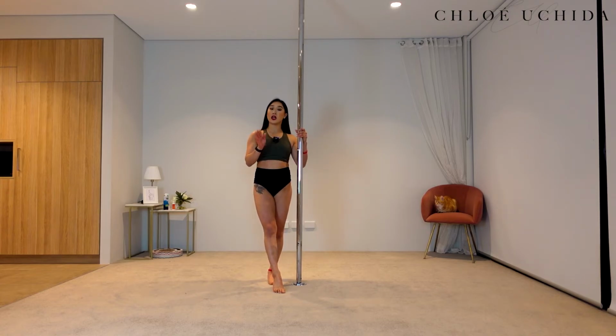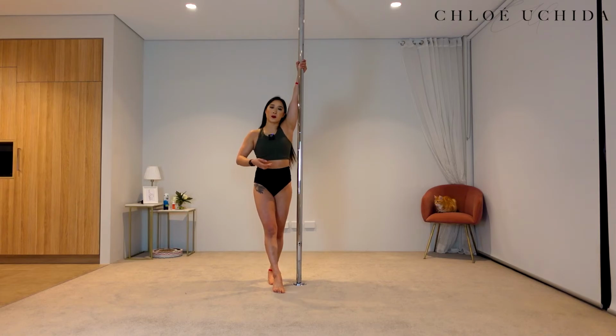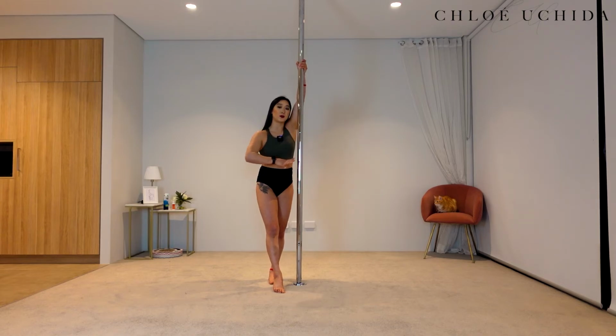As I mentioned in our knee spin and our front hook, remember not to keep both your hands up. You're pulling in your top arm, but you wanna push away in your bottom arm. So if you keep your outside hand nice and high, it does become easier to grab, but you wanna keep your outside hand nice and low so that you can push away in your bottom hand.